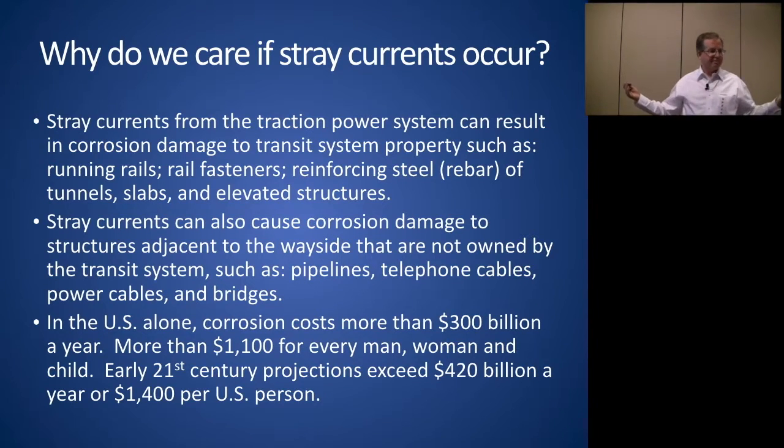Okay, why do we care? You know, it's kind of a characteristic of a transit system. Well, where stray current leaves the rail, where current leaves something and goes into the ground, it causes corrosion. So it eats the rail. It eats the bottom of the rails, you know, where it's got contact and it's discharging. So that's a pretty good motivator for a transit system to keep stray current to a minimum, because it wears out their rails and the fasteners and the reinforcing steel and everything around it. Okay. It can also cause damage to other things around, like the pipelines and bridges and things. And we'll get into more of that.